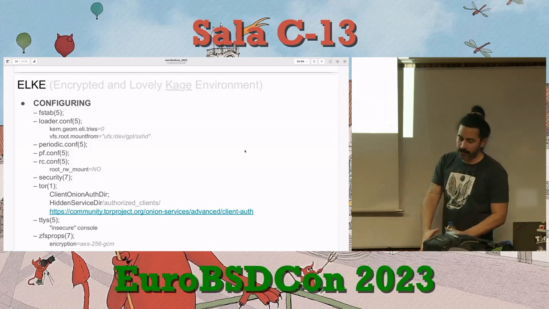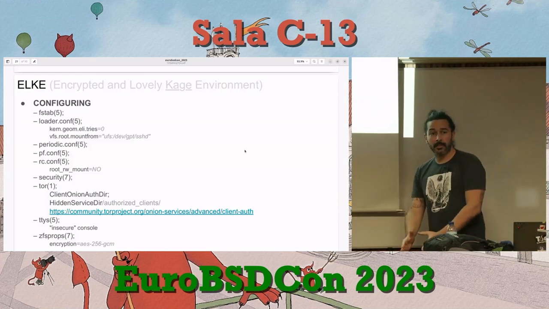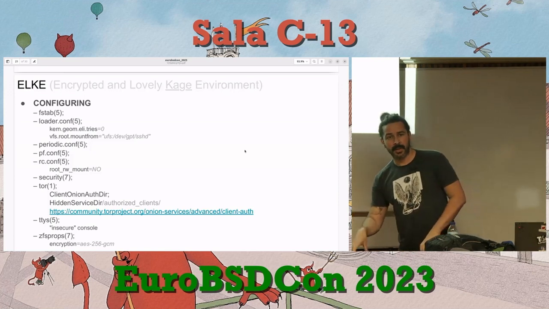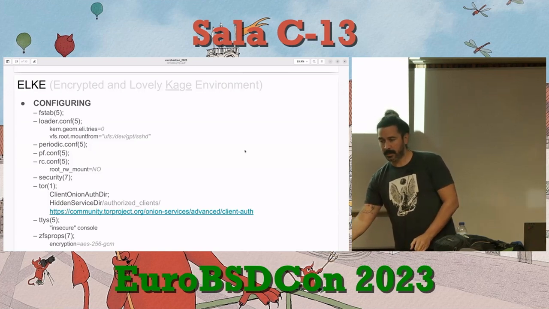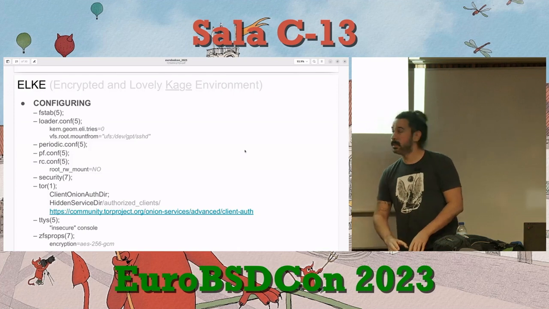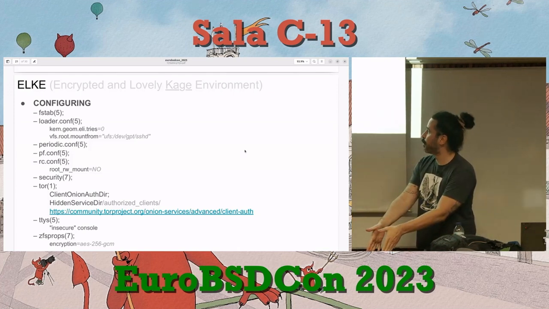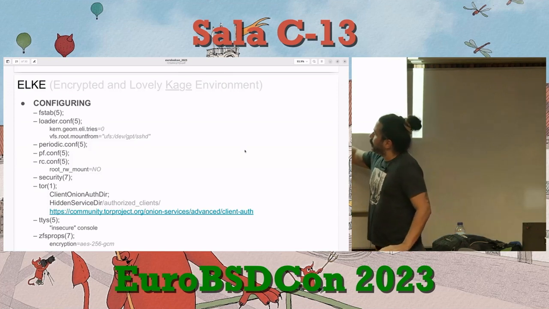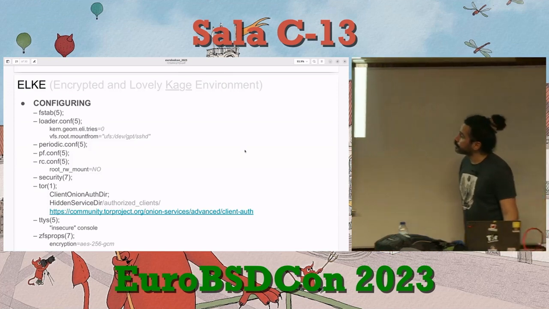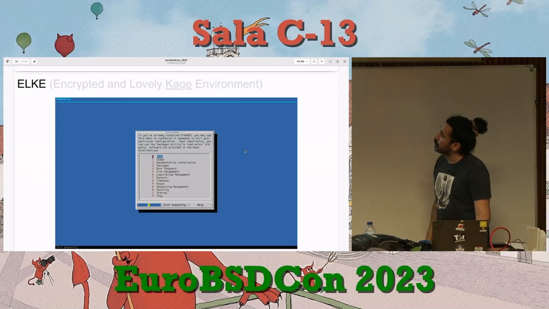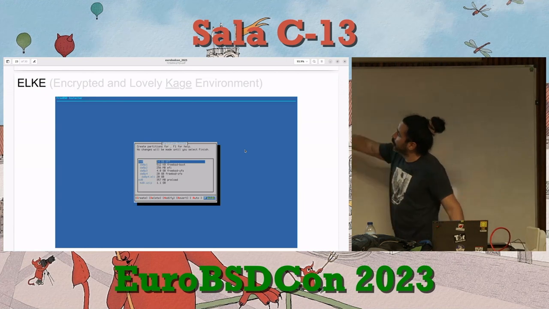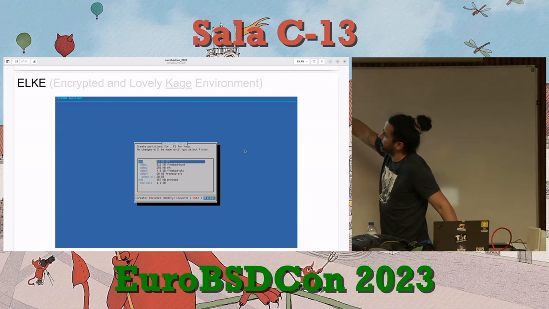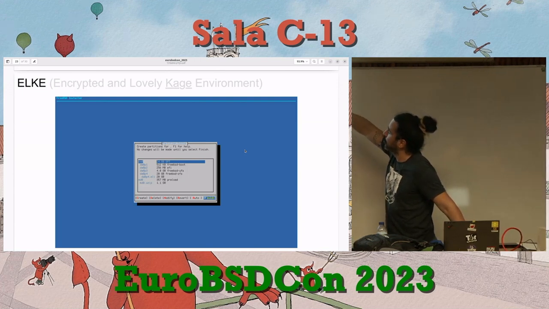So on top of the geom eli partition, I have this encrypted ZFS root partition, and then I have the datasets. So you will build a chain of unlock procedures that you will achieve when you go through the memory disk image. This is the thing that I use. This is the BSD config. If someone never saw that, this is a little overview of what the proof of concept, which is actually the setup that I have at home, looks like.